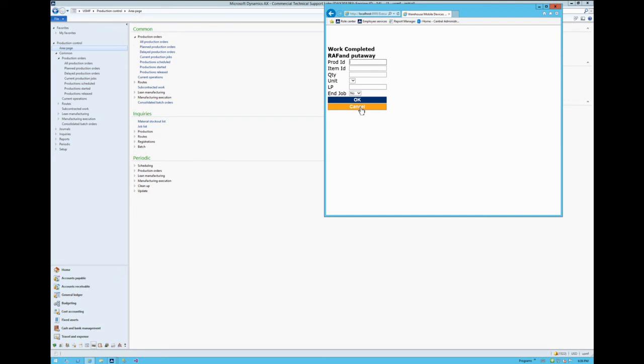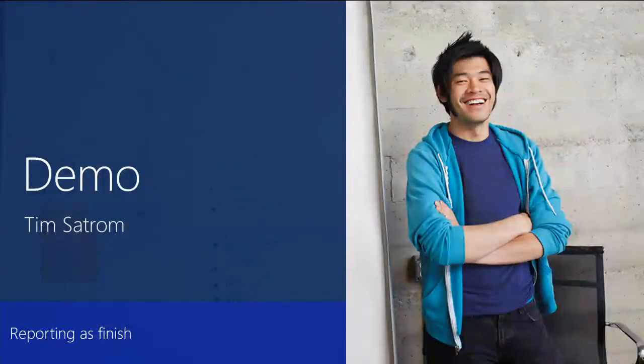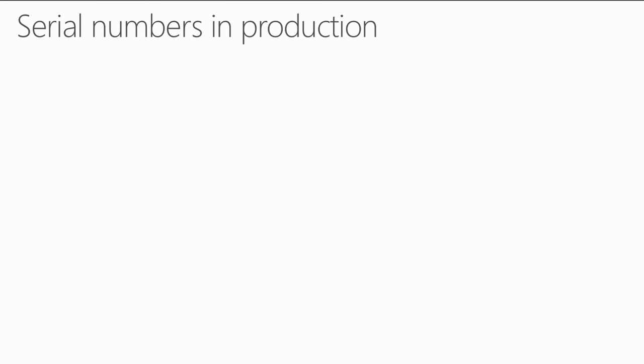We don't have that much time, so I will switch to the last section here. Serial numbers in production. So far I have some connectivity problems. So if I'm going to show you on the new AX, then I have to be able to connect. I put up the example on 2012, one of the things. So I'll show you what I can there if this is not working. Just check.